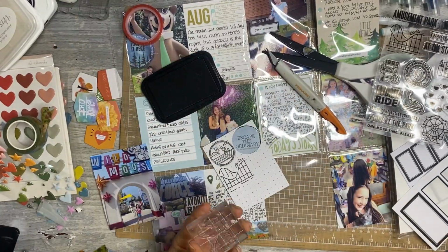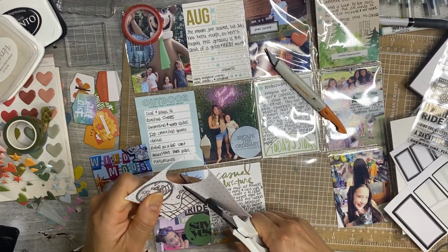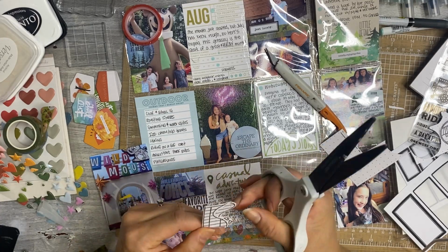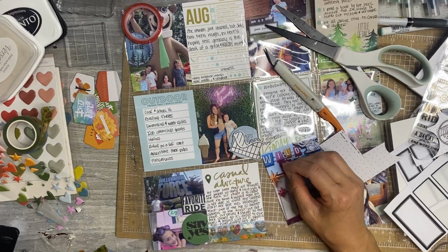So I did stamp favorite ride on that label, and the say yes embellishment is the chipboard from Ali Edwards. Then I stamped this roller coaster doing the same technique that I did with the stamp on the left side that I colored in, and I just colored this in just a little bit.